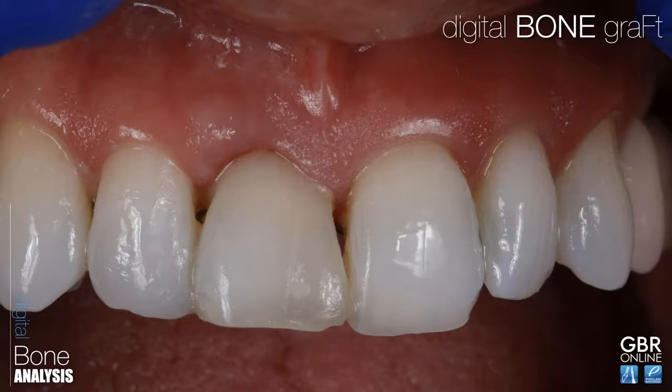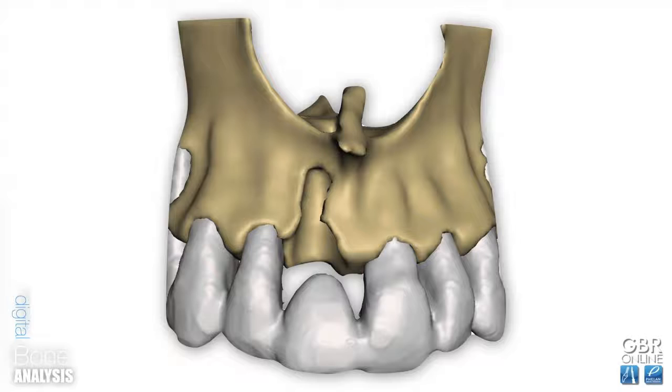We sent her to augment the site, and they wanted to know if we could at least do an immediate implant. Unfortunately, off of the CT scan and a digital plan, you can't see it in this model, but basically the tip of the root goes almost to the floor of the nose. So there's literally no bone to even engage the immediate implant.